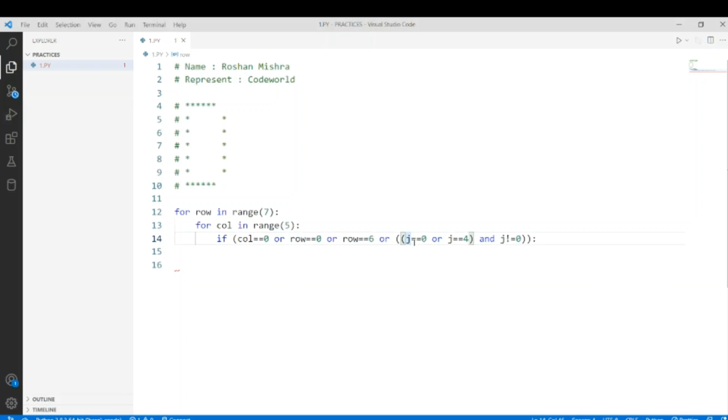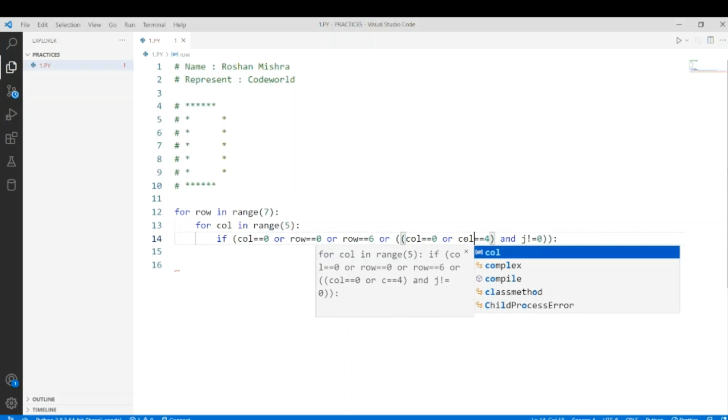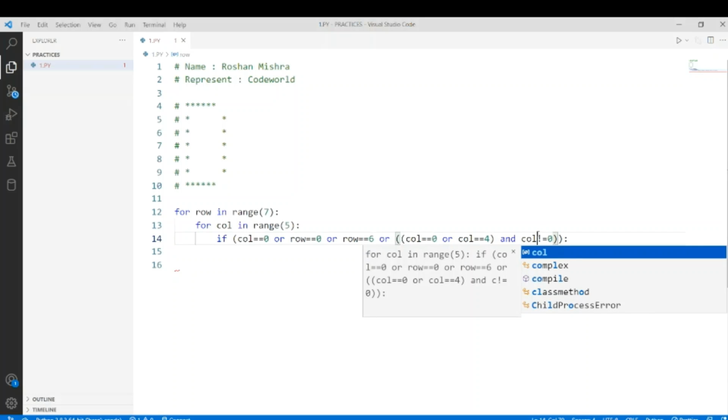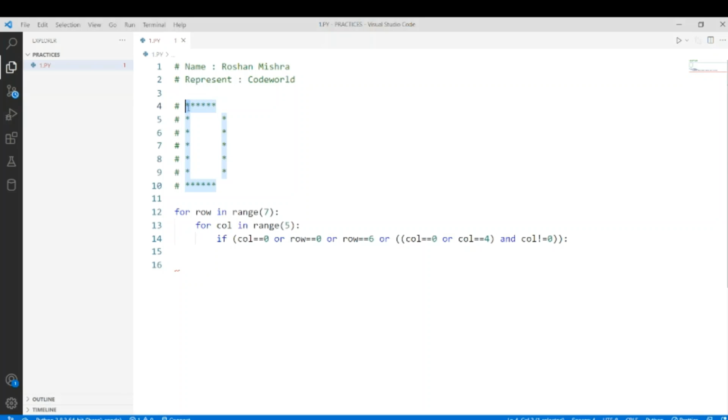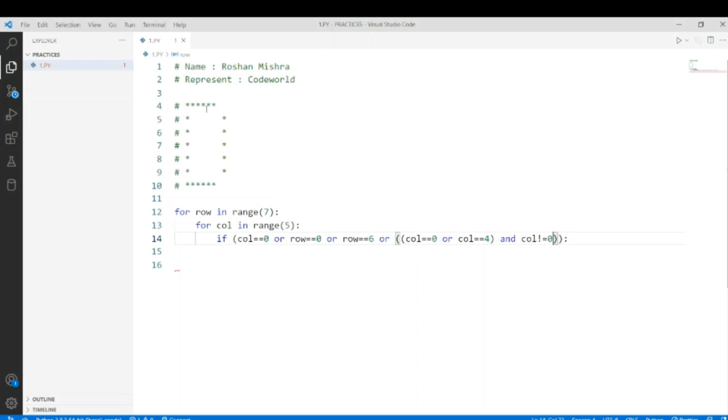Again j, oh my god, it's not j, it is column. So if column equals to 0, meaning this one, and column equals to 4, that is the last column, and column should not equal to 0. Column should not be 0 means it should not be this column.